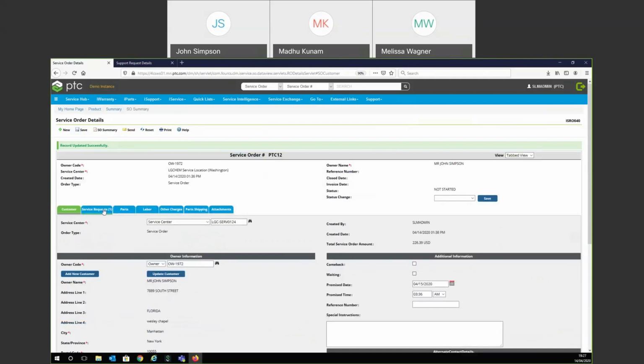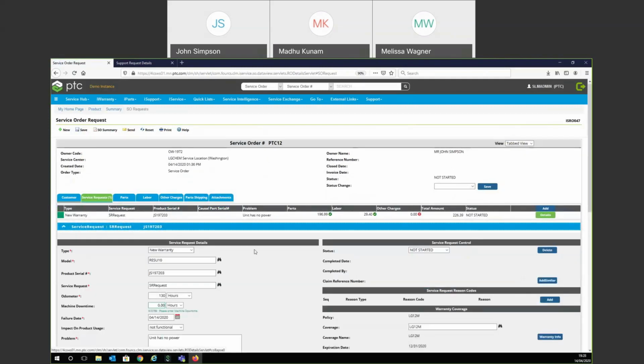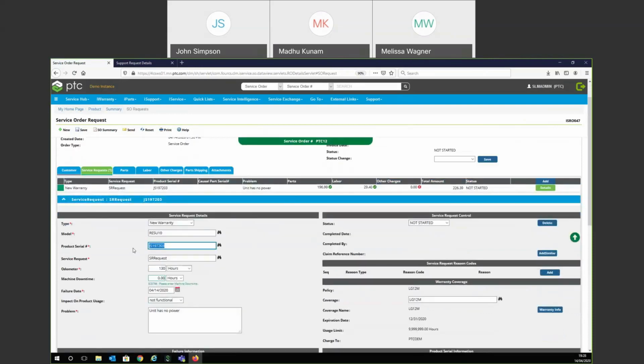Now, as I go through, what you'll see on here is a task with a serial number, which I've raised the problem on. It gives me a service request, and that is the identifier for this job. And if the customer has got multiple problems with this job, they can do that. They can add the same serial number or different serial numbers as long as they belong to the same owner, recording and repairing multiple problems. So one problem could be warranty, one problem could be a billable activity, and that can happen, okay?